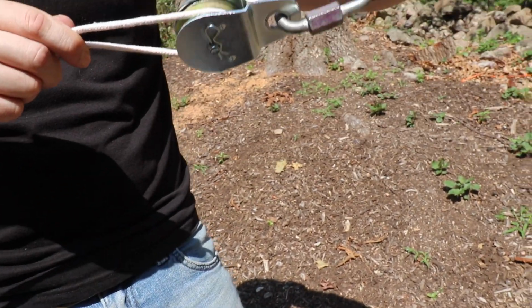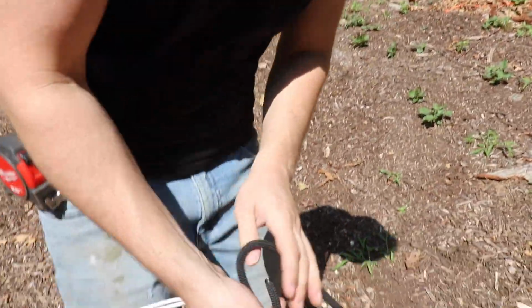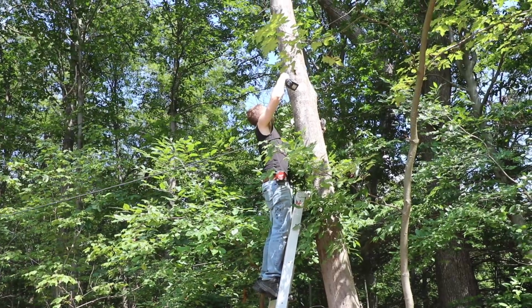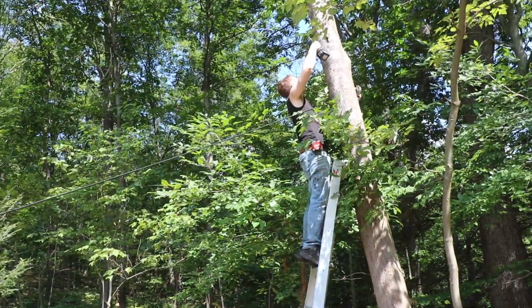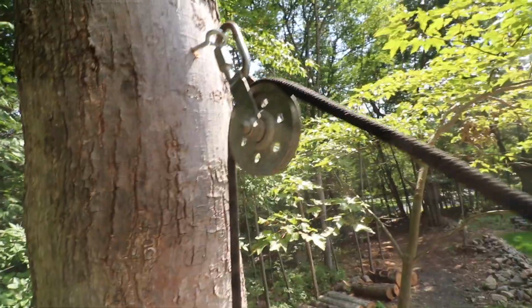Now we're going to go to that tree over there and we're going to install an eye bolt and a secondary tensioning pulley up there. There is our tensioning pulley.